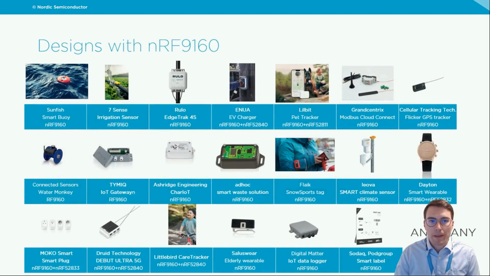And this is just to highlight some devices that are integrated using the 9160. You have different asset trackers, you have smart metering, and many other things. So if you go to nordicsemi.com, you can go to the news section, and we publish different devices there that use the 9160, if you want to look more into these devices.